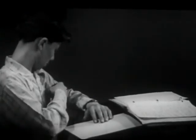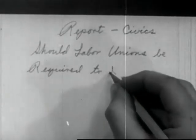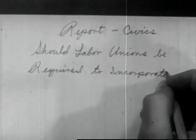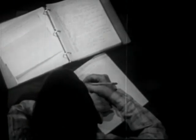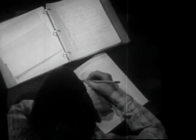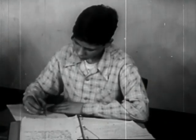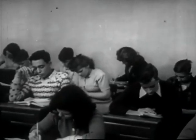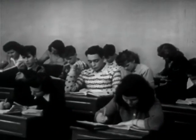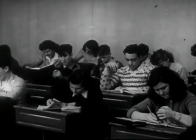Jim is no wonder student, and studying is not his favorite occupation, but since he has to study, he has made it as interesting and profitable as possible by developing his study skills. We have seen some of these as he prepared his report. Skill in reading at the proper rate to suit his purpose. Skill in organizing his work. And skill to do more work in less time with less effort, by practicing sound principles of how to study.